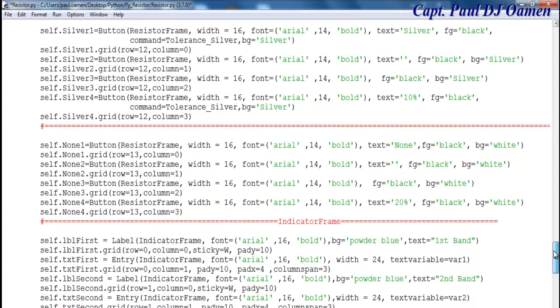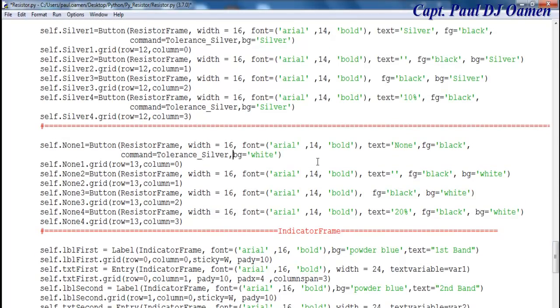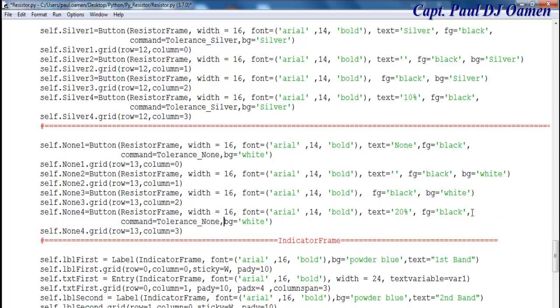And finally, none. Tolerance here equals none. And we can have that right at the end as well. Okay. So let's run that before we start the calculation itself.